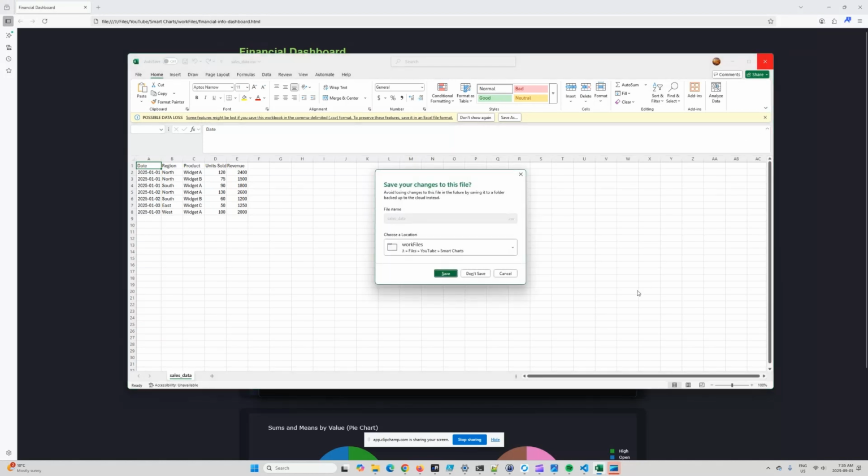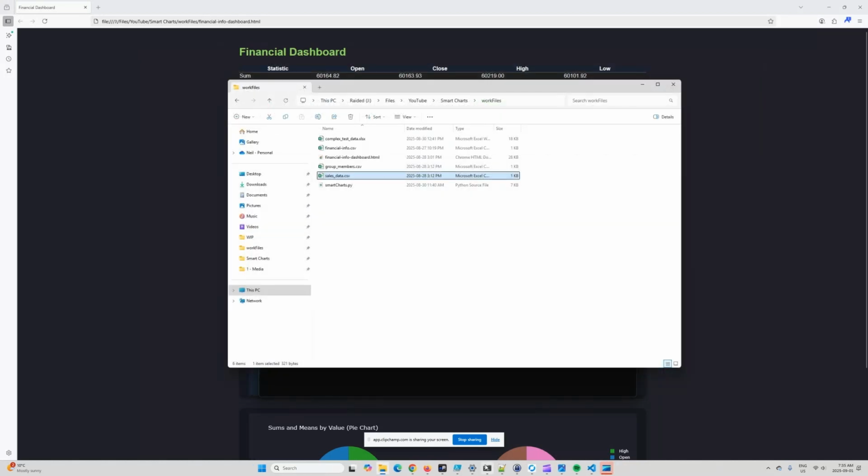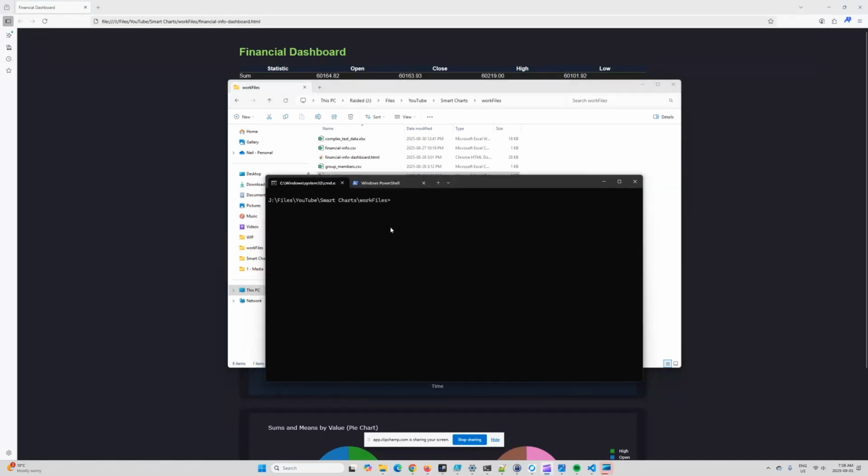So if we call our script, that's called smartcharts.py. We specify our input, which will be sales_data.csv. We add instructions. I'm going to keep the instructions as plain and widespread as possible. I'm just going to say group rows together that make sense. Provide totals at the top of the HTML code and add colors. And then I specify what I want the output file to be called.